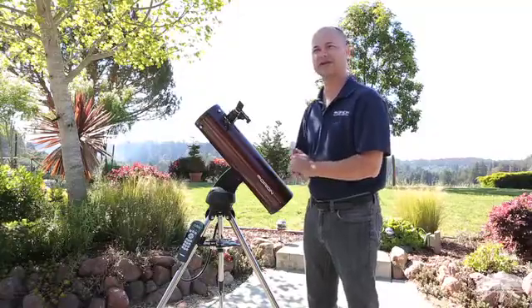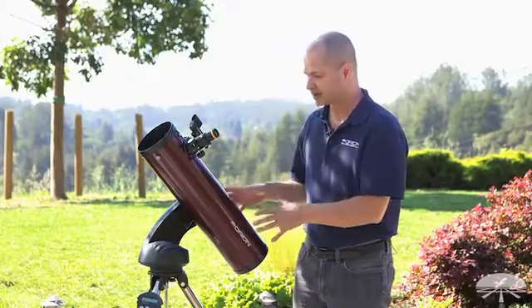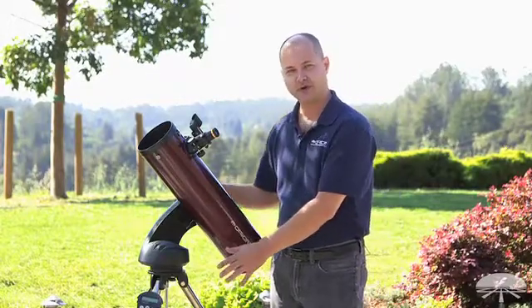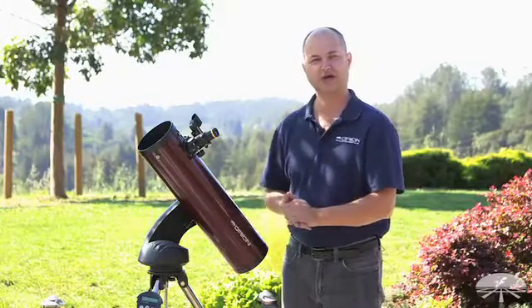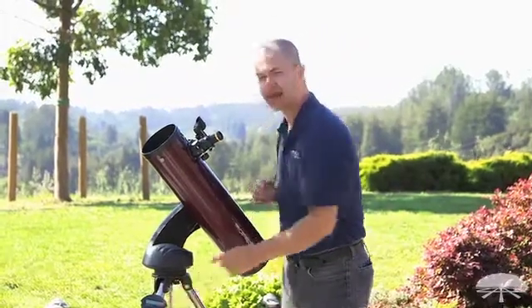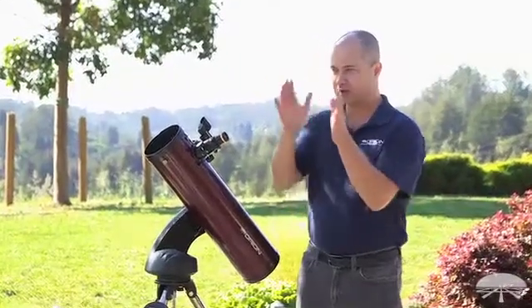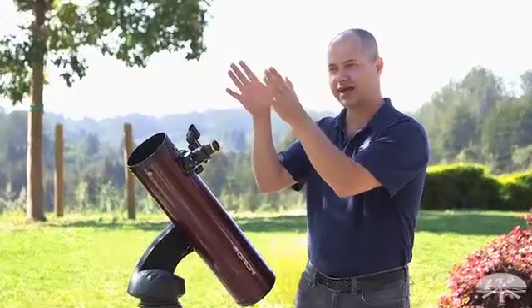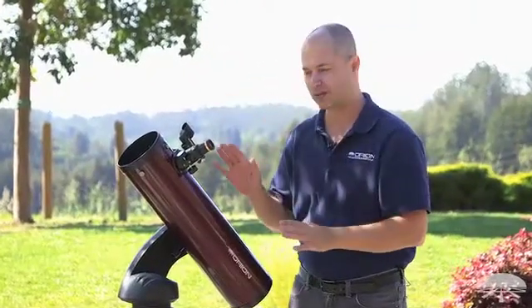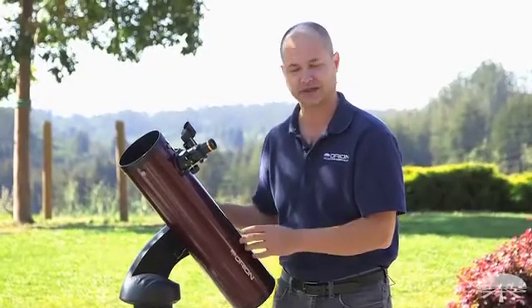The Orion Nebula, Andromeda Galaxy, and many fainter things as well. But the great thing about this telescope is that it sits on the Starseeker 4 mount — that's the most important thing. It's a fully robotic go-to telescope. You punch in what you want to see into the hand controller after doing a two-star alignment, and the telescope will go to the object robotically, center the object, and then continue to track it as it moves through the sky. So it's fully robotic and you just get to enjoy the view without having to hunt down the object itself.